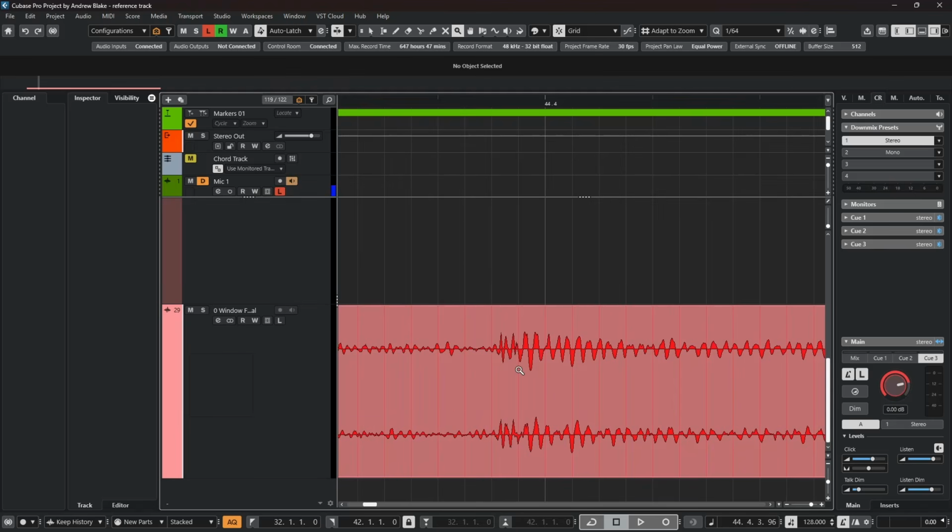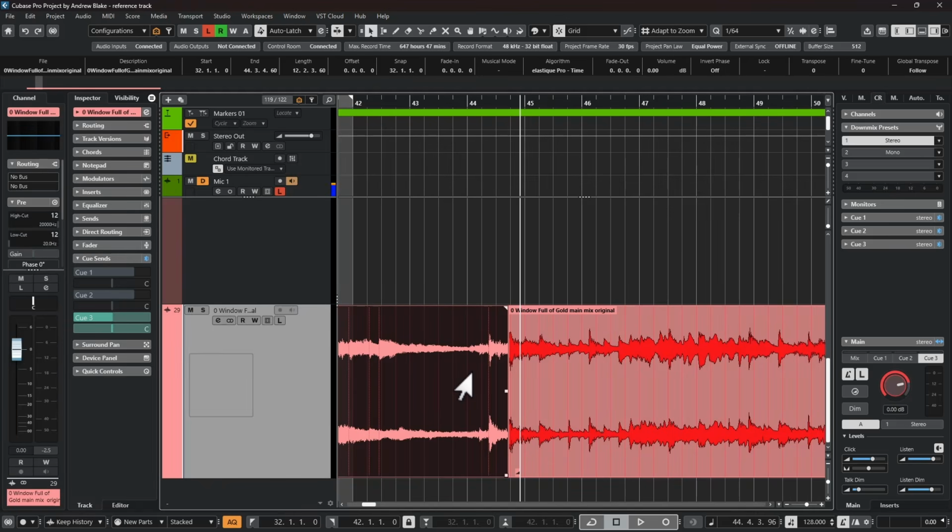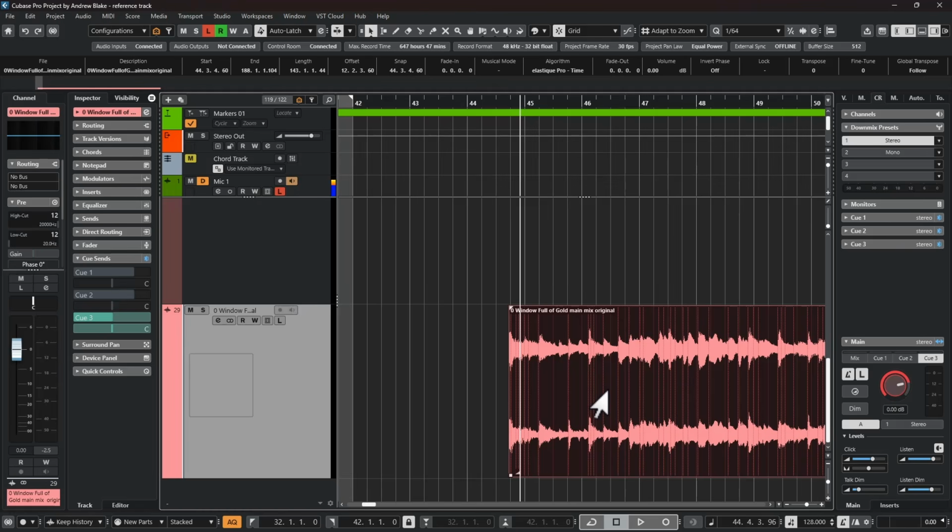take that spot where that tempo kicks in, go to my scissors tool, just cut the audio right there. I'm going to select this other piece, hit delete, and I'm just going to work for simplicity's sake with this piece of audio where I can clearly hear and see where the tempo kicks in.